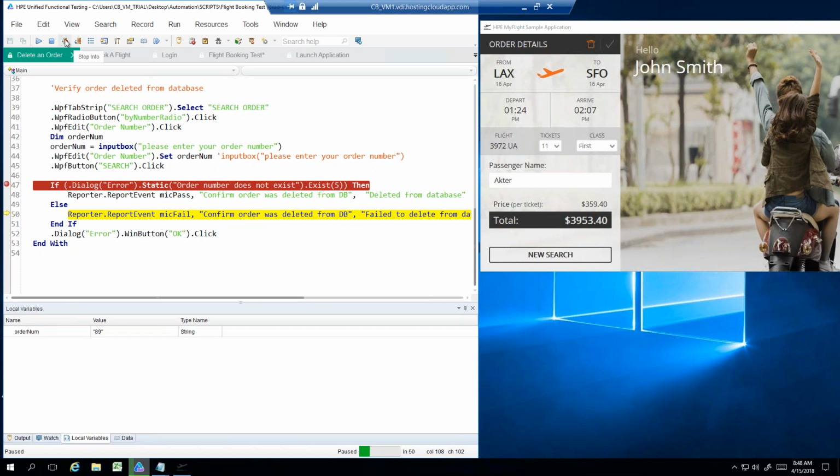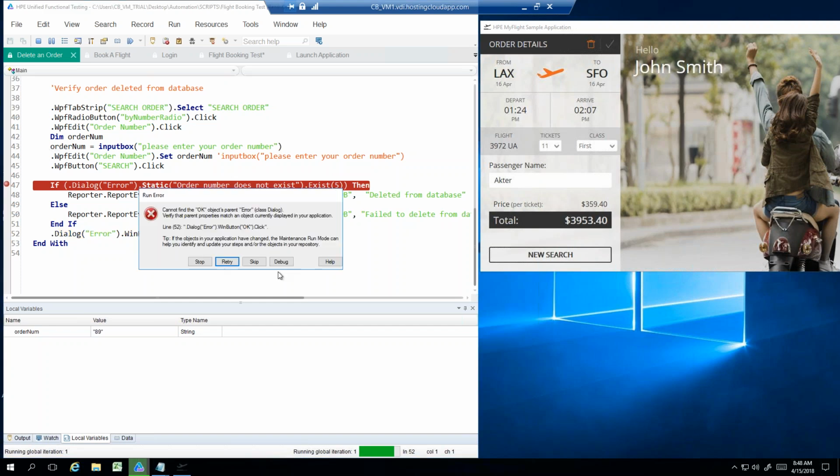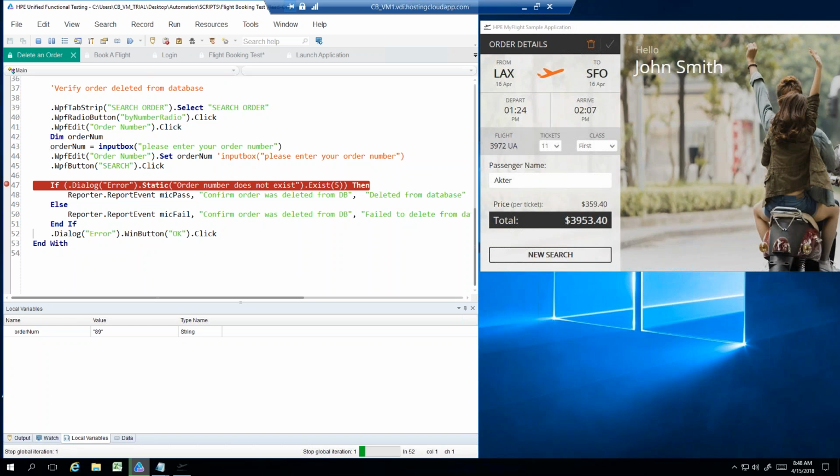So it went to the next one because that pop-up was not there. And then here the OK button was not there, so it's going to throw an error. It did not throw an error for line number 47 to 51 because we put a condition in there. If it exists, do this one, do the reporting part. The reporting part has nothing to do with the application itself. It's just the customized report, right? So skip.